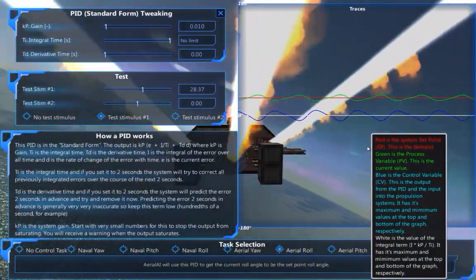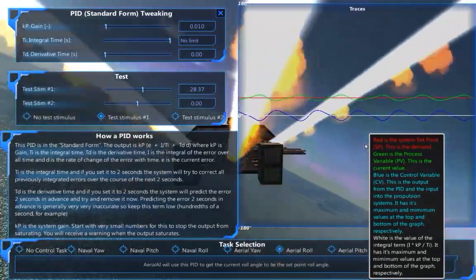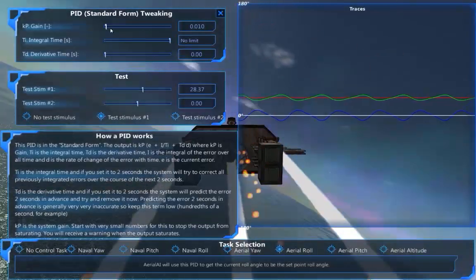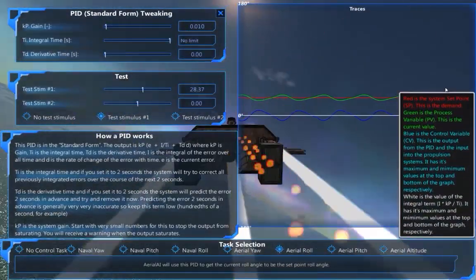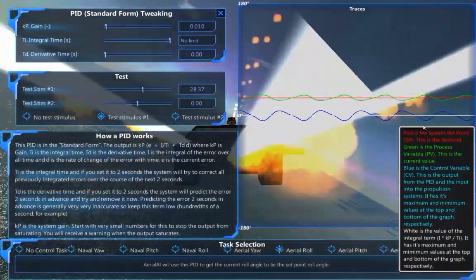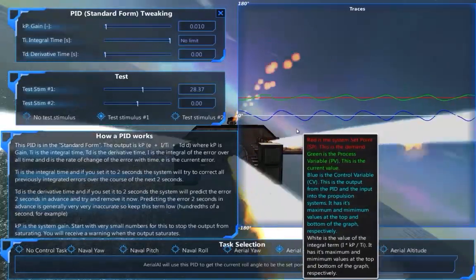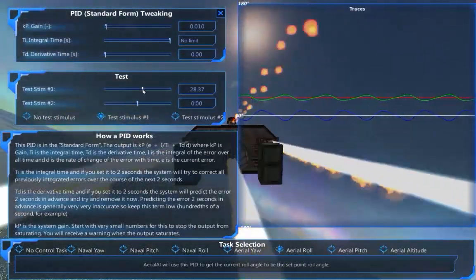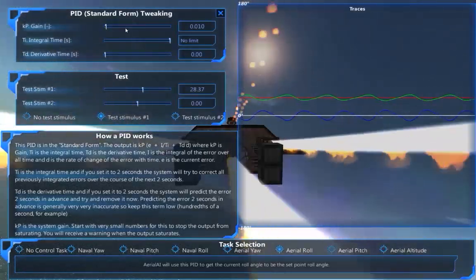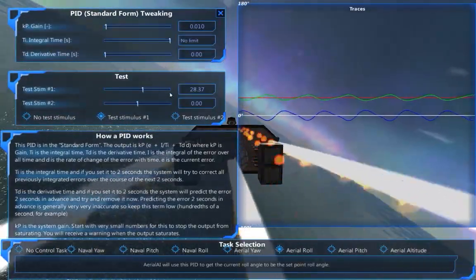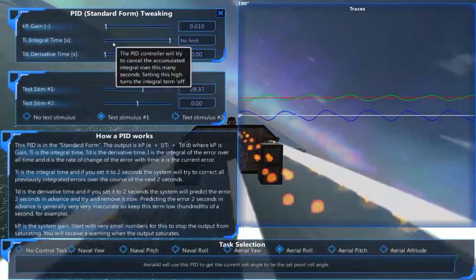So the more you push on the spring, the more force it applies, and the gain here is basically how strong the spring is. So if you have a large error, you'll apply a large force, and when there's no error, then this applies no force. In this case, it's kind of doing what you want already with just the default values. And for most things in this game, you don't really need anything else.